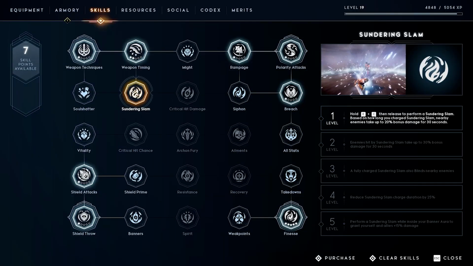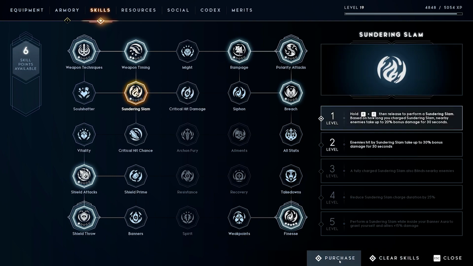Now from this point on, what I did personally, I went with the Sundering Slam. I really enjoyed this ability. You can even go with 2 levels of it.